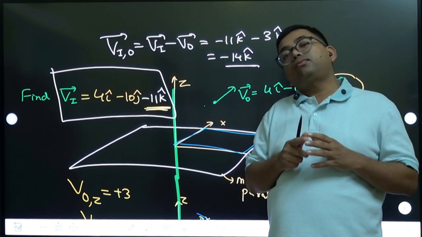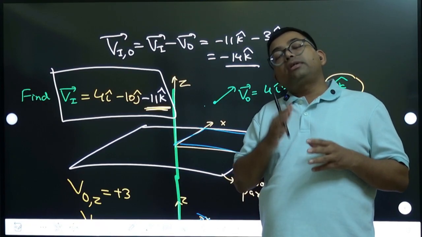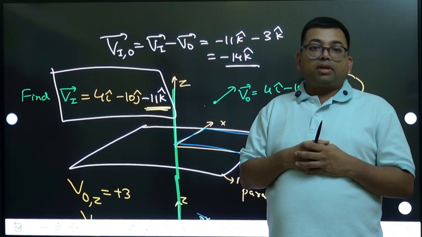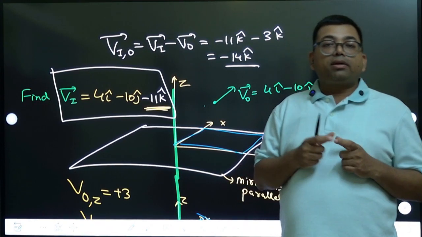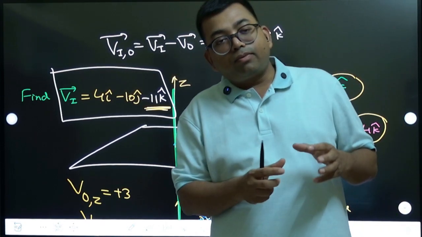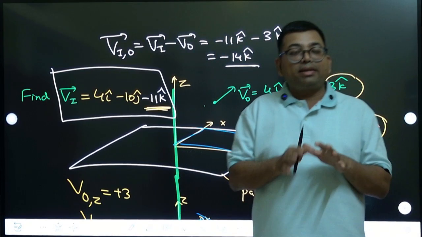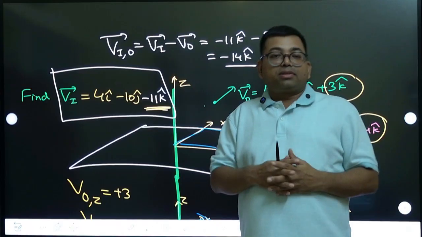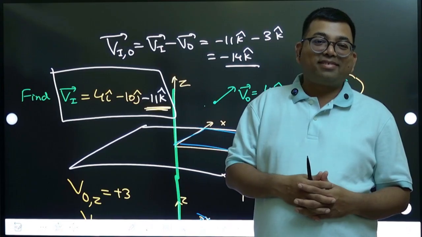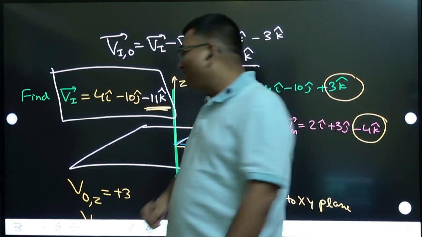That means you need to first of all find the direction perpendicular to that. That derivation will be quite complex, and you should first know how to write the equation of a plane in 3 dimensions. Do you have an idea? Plane equation in 3 dimensions. No idea? Okay, I'll tell you, you should know this.